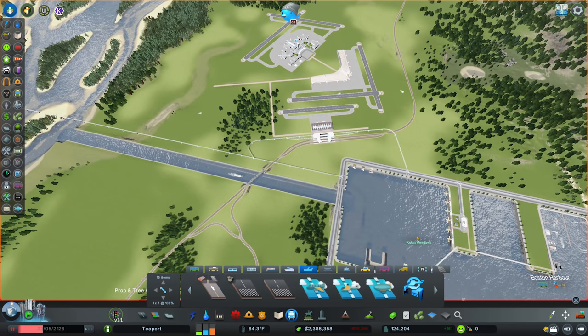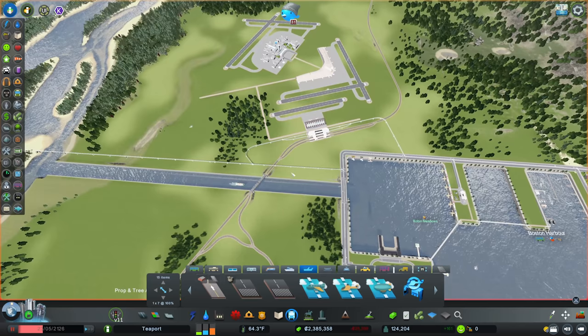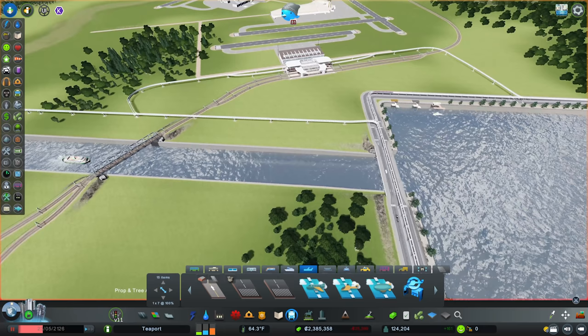So train, monorail, airport, helicopter. We've got our ferry that's coming through here. Do we need to add that in as well?